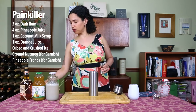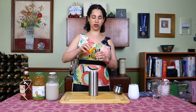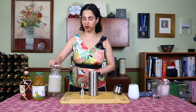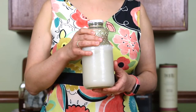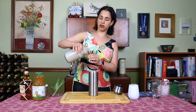Okay, so we're going to get started with an ounce of orange juice. And David got me these super adorable beakers, and I used to work in a lab. I did my graduate work in a lab, and I'm just a sucker for cute glassware. Next, we're gonna add an ounce of coconut milk syrup. Ooh, it's so viscous.